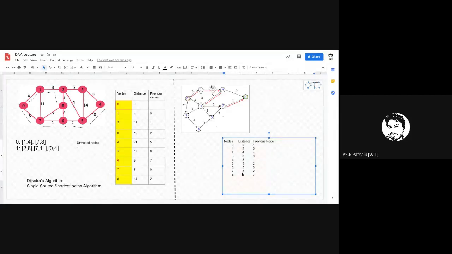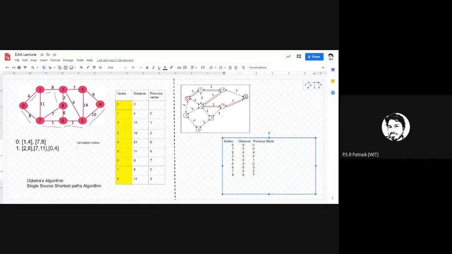2 plus 1, 3, 4, 5, 6. If I consider this route for 8, 5 plus 1, 6, it's greater than that. Any other route? 5 plus 1 plus 3, okay. I think this is the minimum route. Okay, so the output is correct. I'm getting a proper output, right?